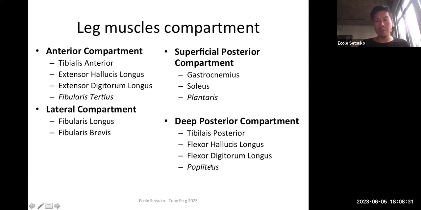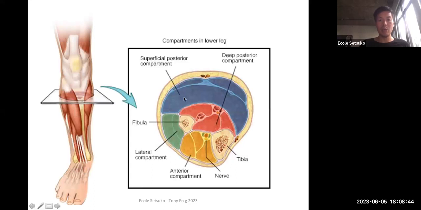So you also have the popliteus. We haven't looked at that, but that's part of the deep posterior compartment. It's just separated by different compartments, the anterior, the posterior or the lateral compartments. So you can see how it's divided into sections right there: the anterior compartment, the deep posterior compartment, the superficial posterior compartment, and then the lateral compartment. Compartment syndrome usually happens when there's any kind of fracture, any kind of accident that is causing areas in this to close up, to tighten up.